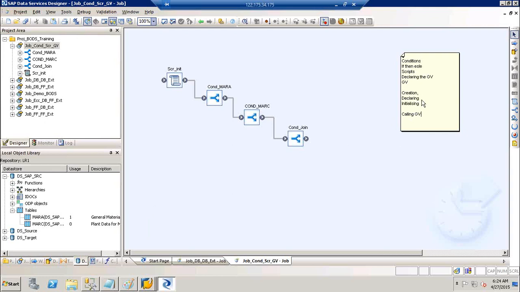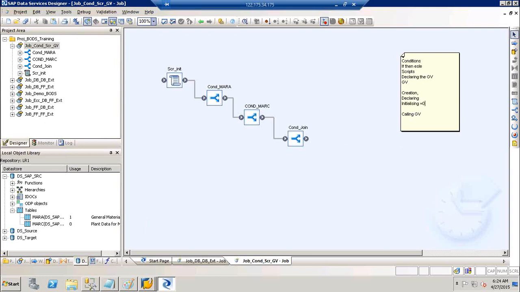So just remember or try to remember these things. So first we will go and create a global variable, that is creation of global variable. Then declaration of global variable, we'll say that okay, these global variables belong to this job, so that is the reason why we create them at the job level. Then we will give them a default value, right?